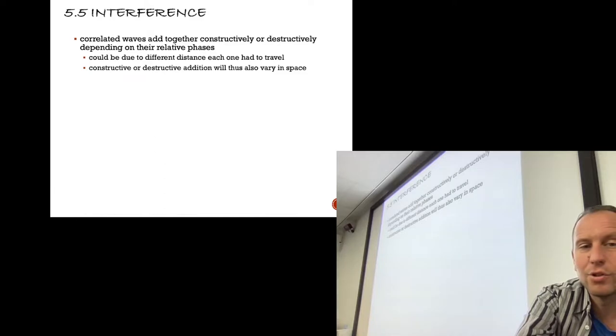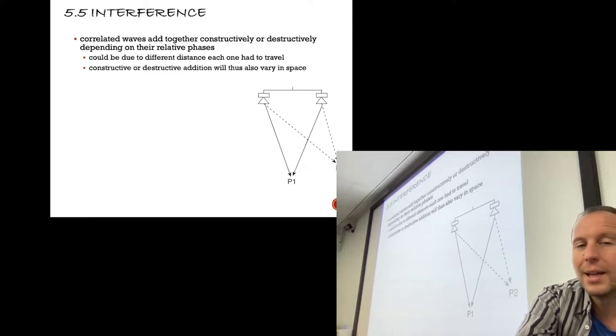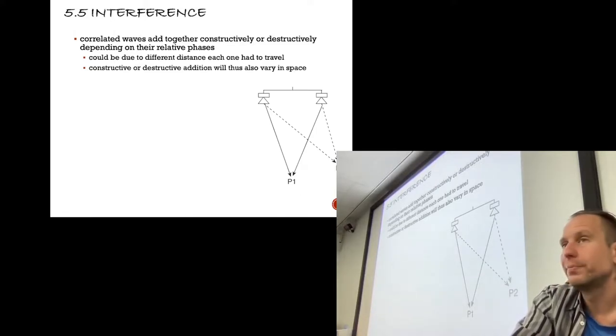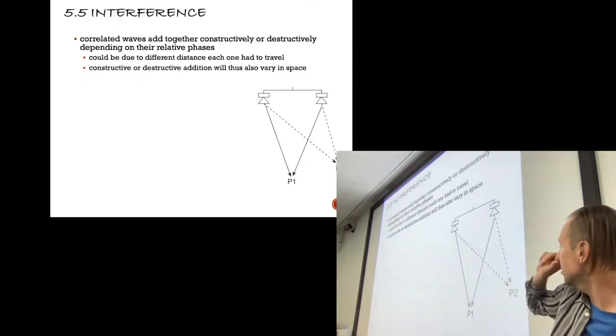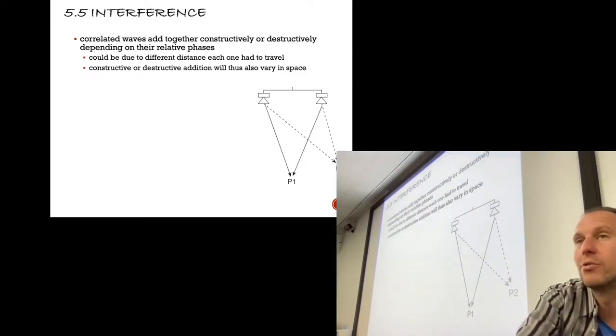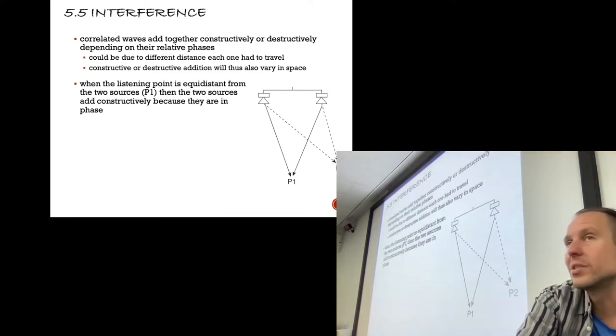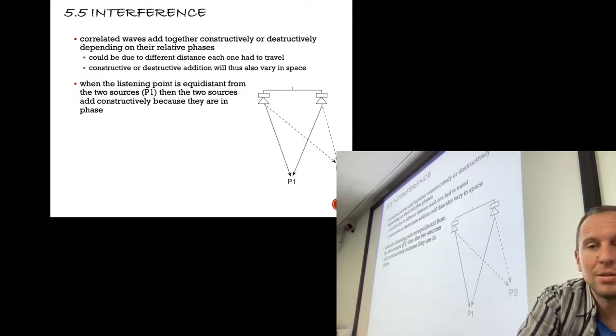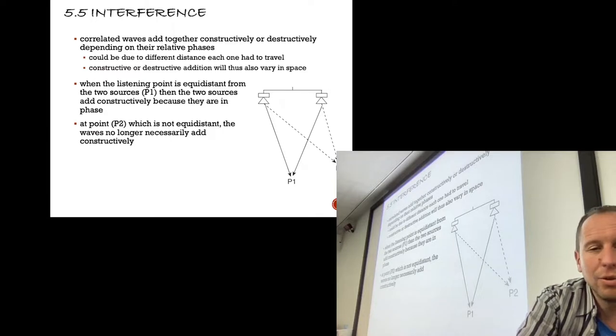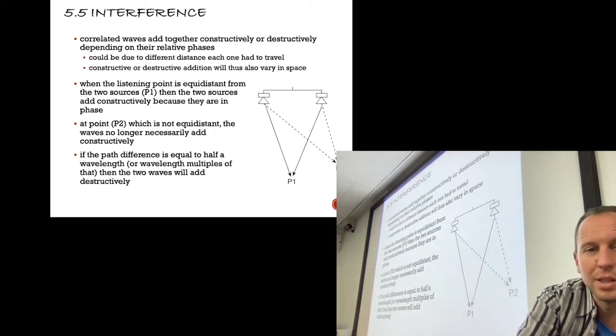So if you have correlated sources, what you get is interference. This is something that you probably know already. So what we're looking at is a typical scenario of different distances from source and the receiver. And what you get then is either amplification or attenuation of the sound based on the frequency in relation to the distance difference. Okay, so this is also something we will attempt to experiment with in a bit at 1 o'clock. Okay, so that will be obvious at that stage.